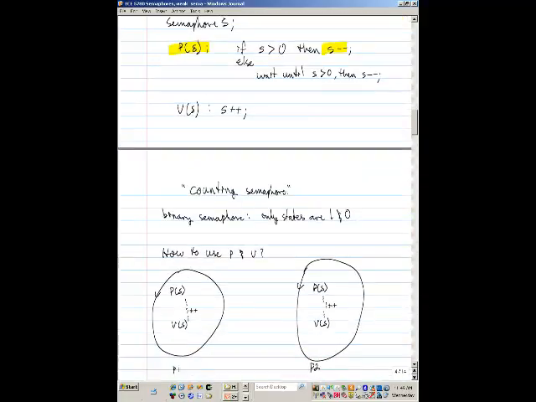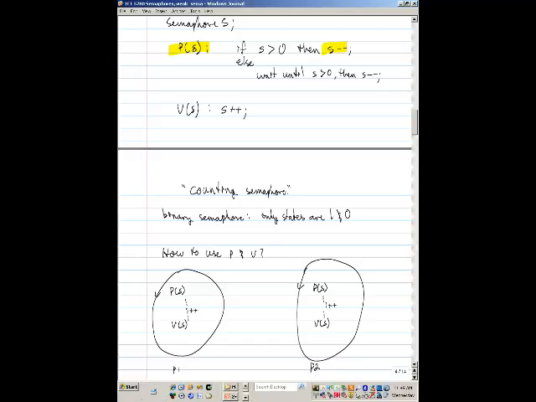Okay? This is commonly referred to as a counting semaphore. Why? Because the semaphore is like an integer that can take on a count that's any positive integer, or at least non-negative integer number. There are also binary semaphores, where a binary semaphore can take on the value 0 or 1. So it's available or it's not.